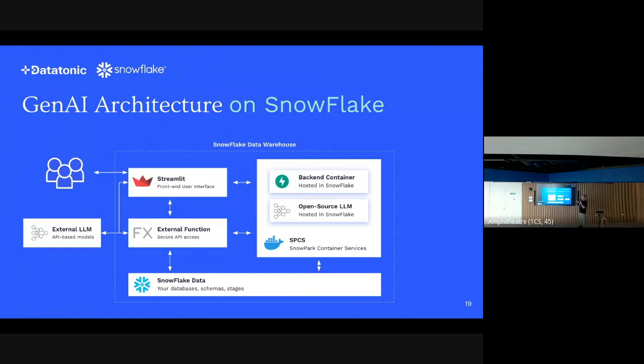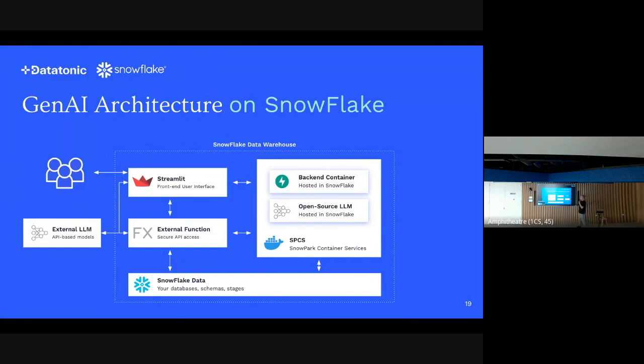And the upside here is that you can bring all your business logic into a container, as you can see here, but you can also host open source large language models as part of these containers, because the containers can be running on CPU, but also on GPU, which makes it really powerful, because now you can bring your business logic as well as your model to your Snowflake account and bring it really close to your data.